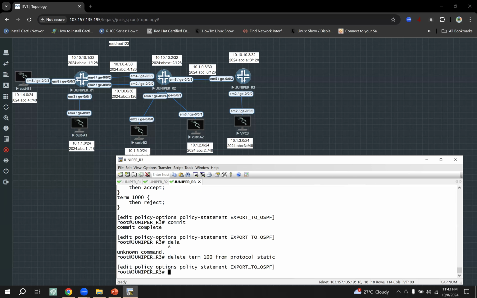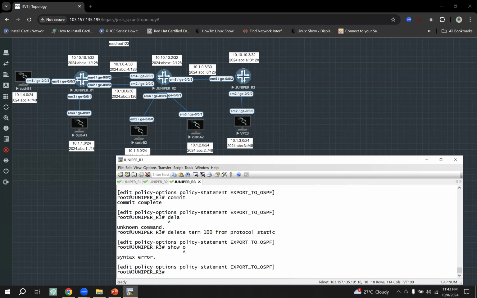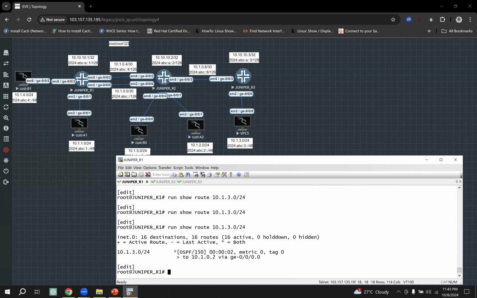So I delete the false one, commit the configuration, and get the route. Yes. Okay. This is the process how to redistribute any other routing information route to OSPF.